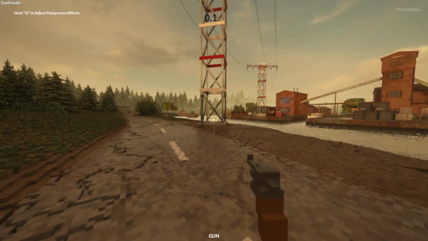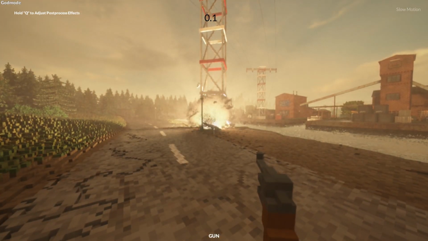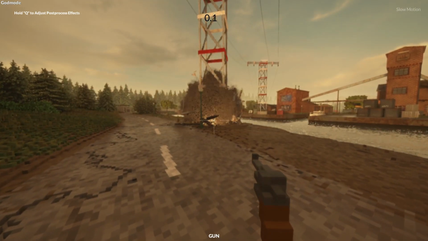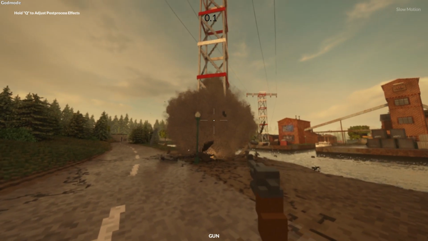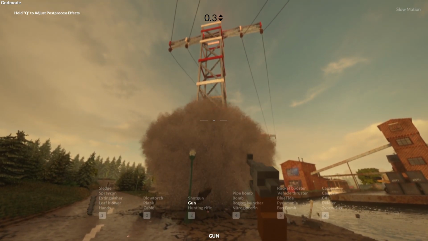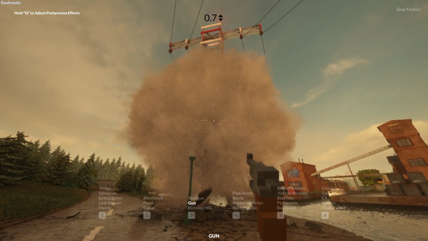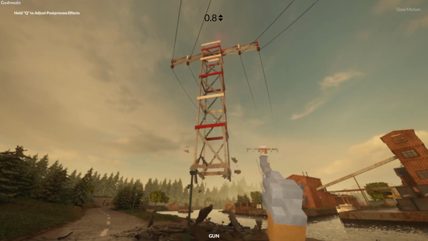Another mod I used in the intro, which you probably didn't notice, was the Slow Motion mod. You can use it like I'm doing here, as a very heavy effect, but I prefer to use it more subtly. The intro to the video was slowed down to about 70% to make the explosions look better. And yes, if you use slow motion too heavily, it does tend to break the physics a little bit.